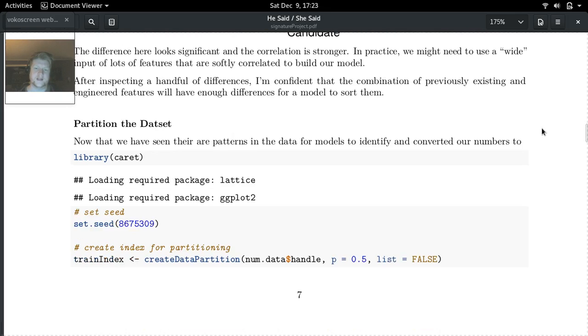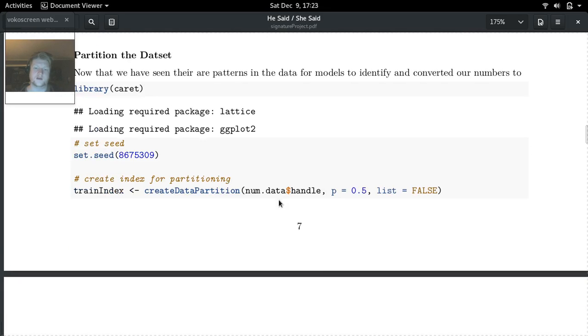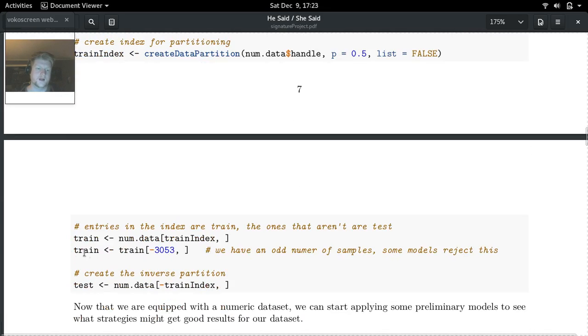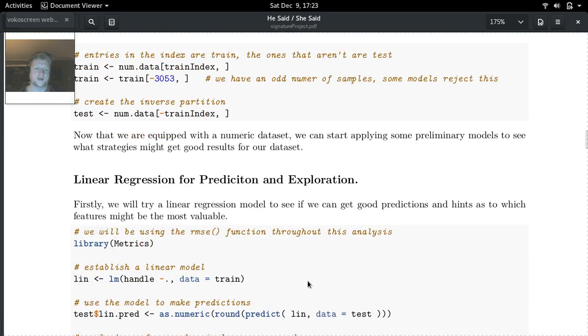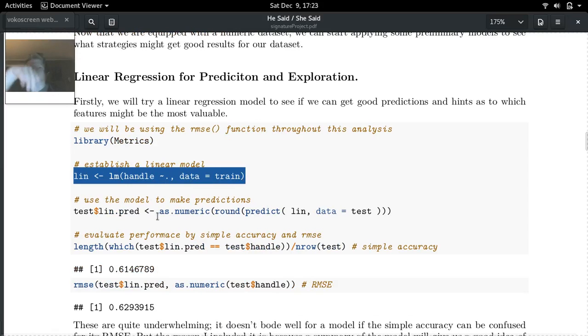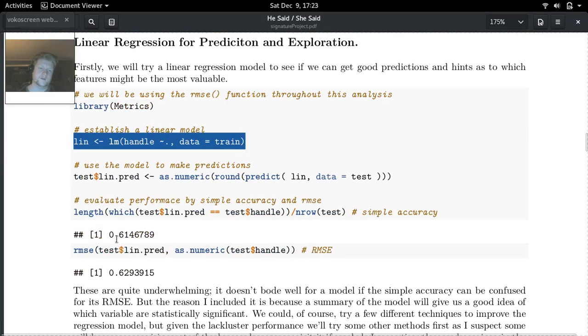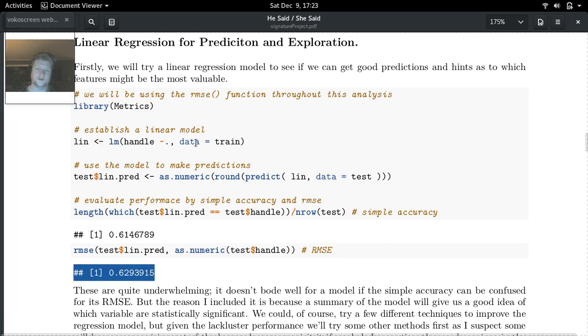The partitioning of the data set was quite vanilla. Training index with the caret features. We use caret heavily with this. I did throw away 1 to make it so there's an even number in each. One model didn't, like when I had 3000 and 3001. First model we tried was a basic linear regression model, which I rounded to get a binary outcome. And the root mean squared error is very similar to the percent accuracy, and that's not a good sign.